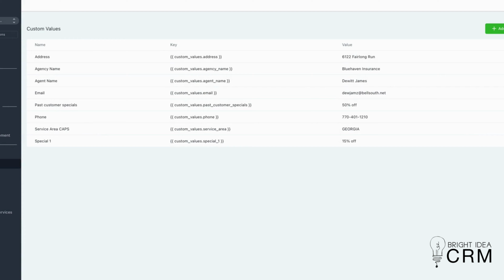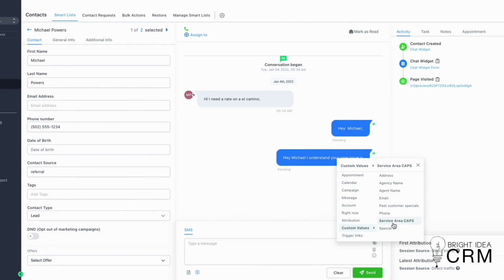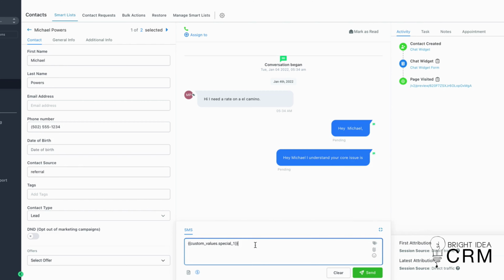And then when you're communicating with people based on the information that you have, you might be able to figure out, okay, so this customer is a past customer, so let's send him a past customer special. Well, you can go through, pop in the custom values, special 1, and then now it's going to populate with whatever you typed in there.